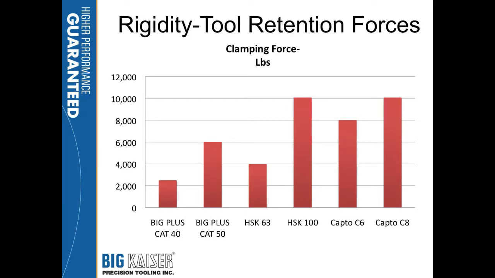Now we have to look at the retention forces. And the reason I bring this out is some companies say, well, we have the highest retention force band system out there. That's a portion of the whole system. You shouldn't just say, just because it's high, it must be better. Well, they are different, and these are traditional values for Big Plus or Cat. And the Big Plus spindles have no higher clamping force than conventional. We don't put amplifiers on them.